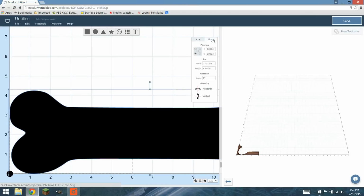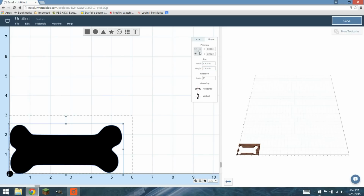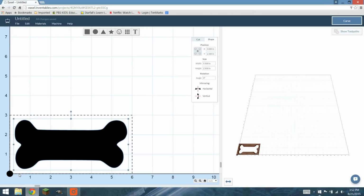It comes in really big, so I'm just going to size it the way I want it. I want to have the width be 5.5 inches and the height be 2.5 inches. And then you can see it kind of fits in there nicely. I also want to center it, so I'm going to put the center at an X coordinate of 3 inches because that's halfway, and a Y of 1.5. So you can see it's centered on here. I don't want it right against the edge of my wood because if I'm a little off when I put the bit down, then I'll lose part of my dog bone here.